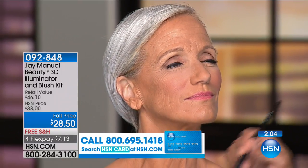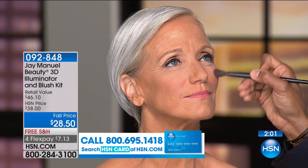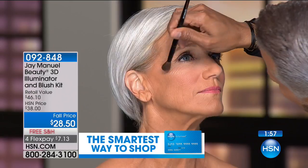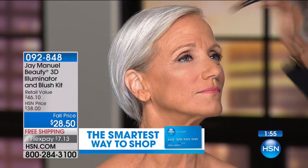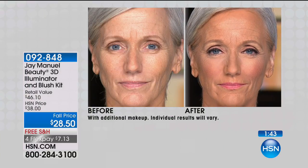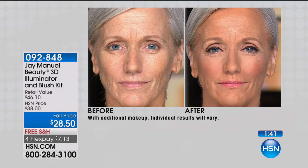Then I'm gonna take the highlighter, which most women, even my mom said, when you become a woman of a certain age, you stay away from shimmer. And I went, Mom, this is not shimmer. This is crushed gemstones. This is crushed opal, amethyst, goldstone, sandstone. And you can hit the high points, top of the cheekbones. Pretty. Take a look at the difference just with a B&A. Did you see how? Oh my gosh. It looks like you just got your own lighting crew walking around and lighting you up.